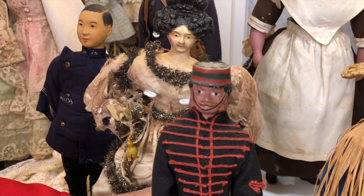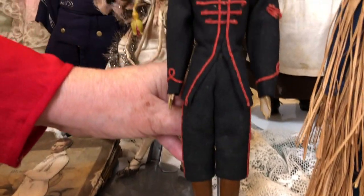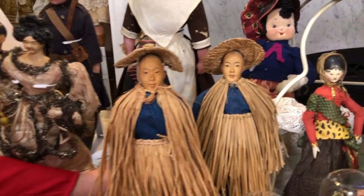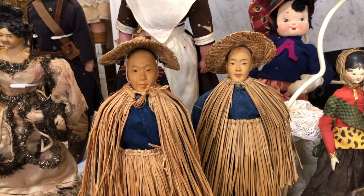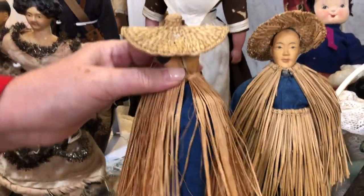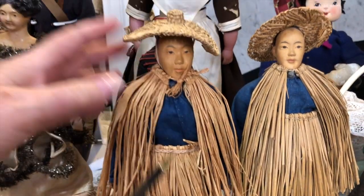We've talked about this in other programs, but I truly believe this was a boy's toy. So we're going to move on — we have fabulous dolls here. These are farmers wearing traditional Chinese farming uniforms — basically like a raincoat. Isn't that just amazing? How ingenious. And there are two of them with slightly different carving and painting, because even though thousands were made, they were handmade, so they're all going to be different.